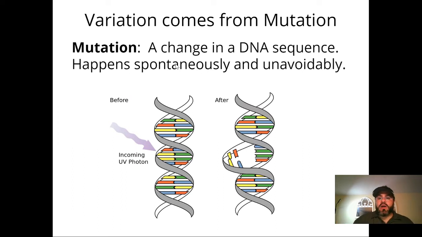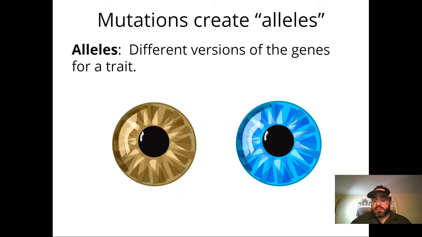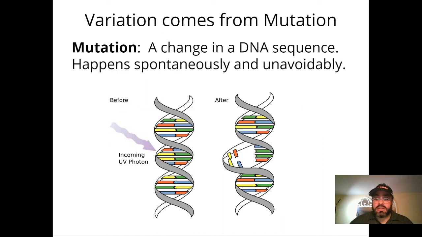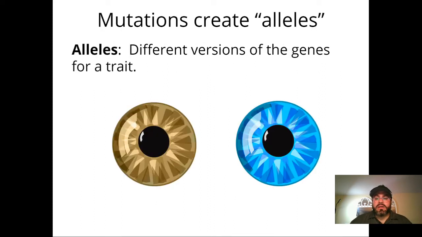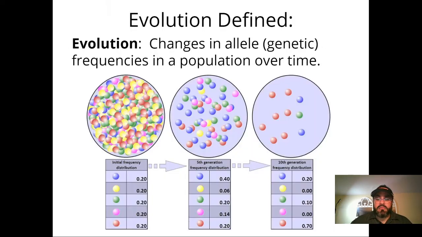We know that variation can come from mutation. Mutation is a change in the sequence, and it's happening all the time. Sometimes these mistakes have terrible consequences, so you can get a mutation that causes a cancer. Other times, however, they're going to be beneficial depending on the environment, or they're going to be silent and unnoticeable, really, because it doesn't change fitness. So mutations are created by alleles, and we know that alleles are different versions of the gene. In this case, for an example, we're going to use brown eyes and blue eyes.